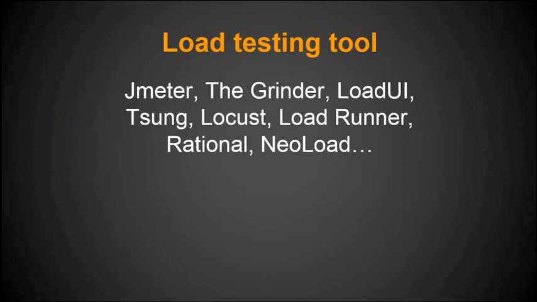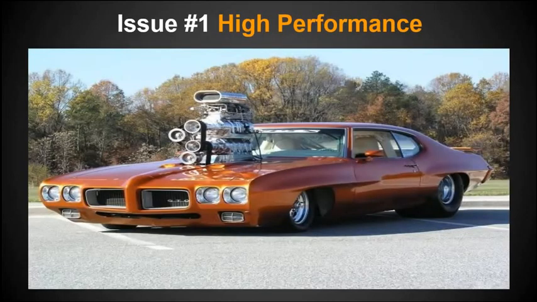As I mentioned, there are lots and lots of open source and enterprise load testing tools, and people are happy with them. But what if you could get something more than that? The most famous is JMeter and all these things. So let's see why one should go for Gatling. The first thing that came into the picture is performance.